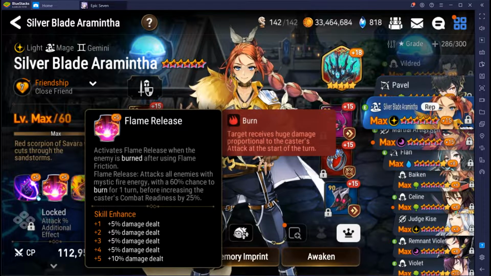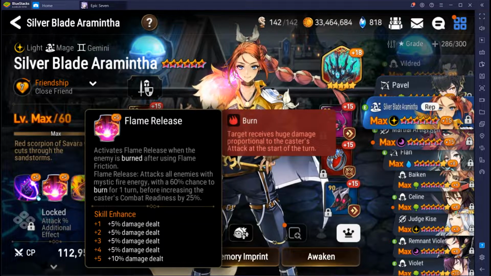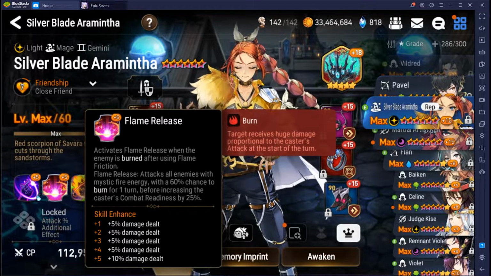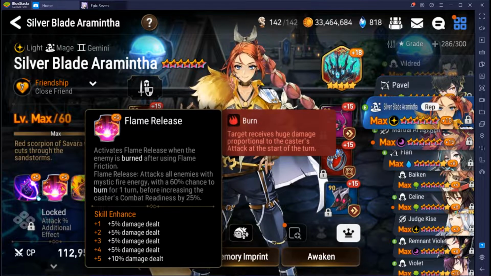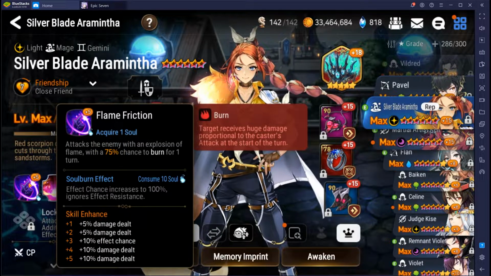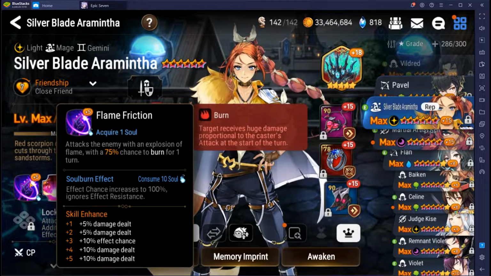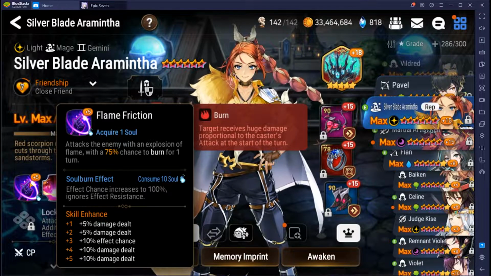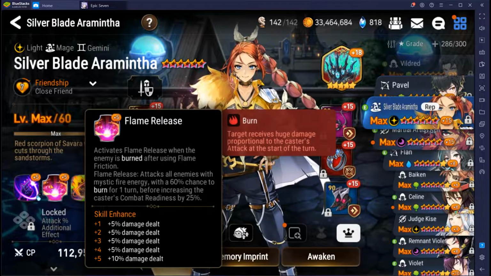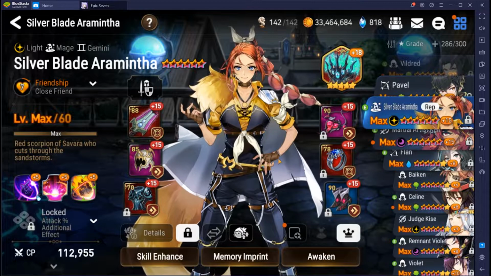The reason why you want the burn is because if you attack an enemy who's burned, you proc her passive. When you attack an enemy that's burned, her passive procs and will attack all enemies with mystic energy with a 60% chance to burn for 1 turn, and you increase her combat readiness by 25%. So if you know a certain hero or character has high resistance like Ruel, Lena, you probably want to soul burn so you get that chance to proc her passive to give her more turn cycling. All right, so that is her skill set, and let's get back to the Guild War video.